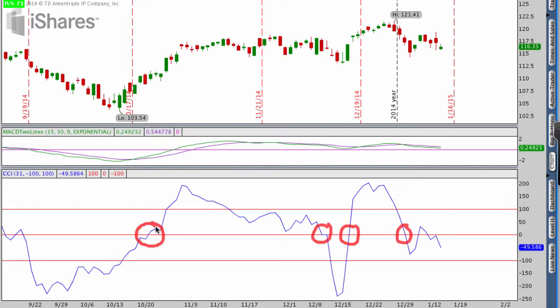So you can see we got a cross back here in, this is in October if you can't see the date here. And you can see that cross in CCI did lead to some nice rallying in the stock as we headed towards the end of the year. And it's not all about being overbought or oversold. So just because CCI gets to extremes does not mean that creates an opportunity necessarily to buy or sell. So that's one difference with CCI as opposed to some other indicators, is that it's not about being overbought or oversold. It's about crossing that 0 barrier.